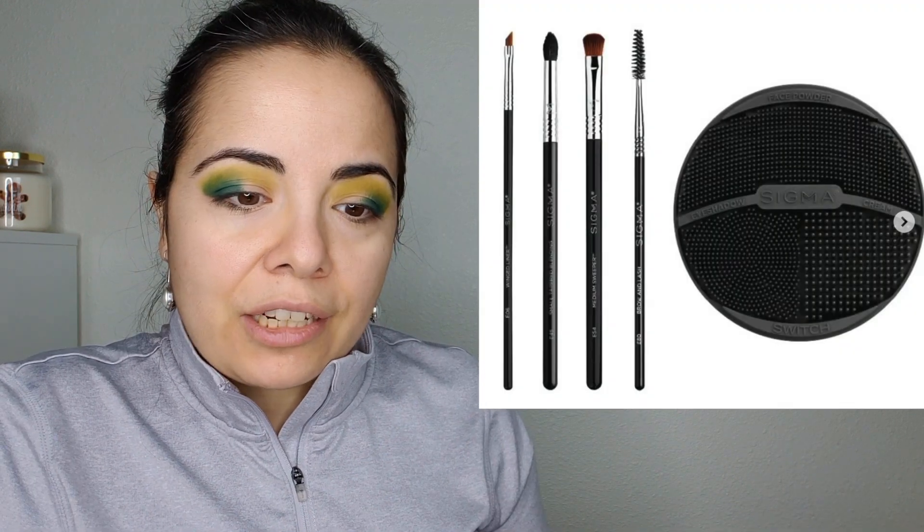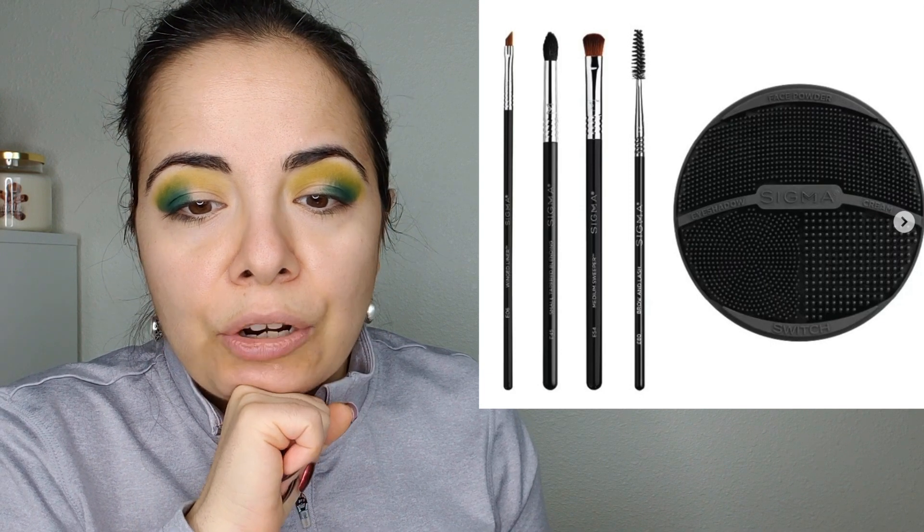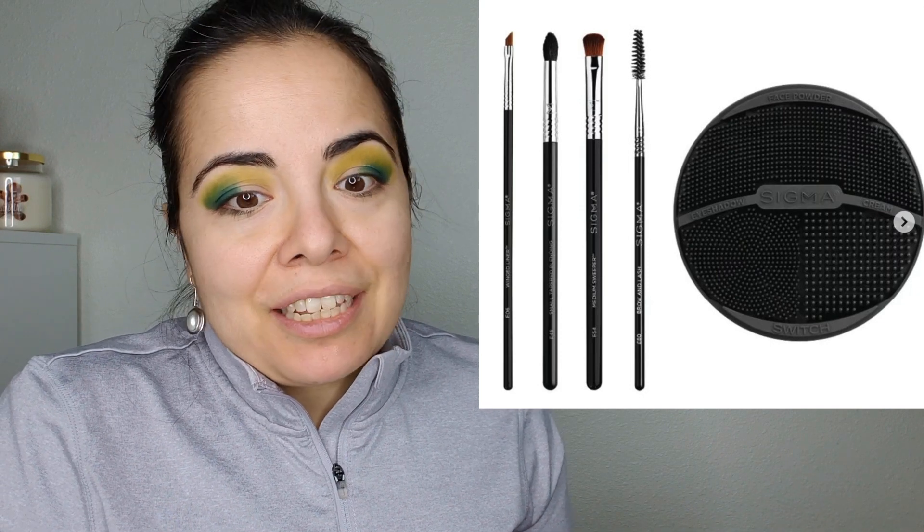The next thing I saw that's exciting but I can't afford is the new Sonia G eyebrush collection called the Fundamental Eye Series. This might already be available but if not it's coming soon to Beautylish — it'll have eight brushes, four of which seem to be from before and four are new. Sonia G is just way above my budget, but it's always exciting to look at. Also, it looks like Sigma Beauty collaborated with Alexandra Anil on a brush set, which looks nice. But the brushes I'd actually use are only the middle two, so I'm passing.